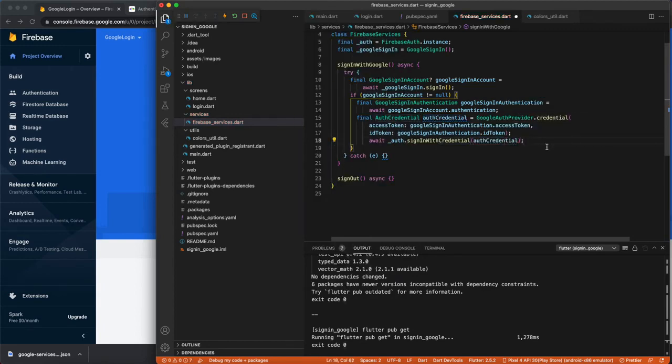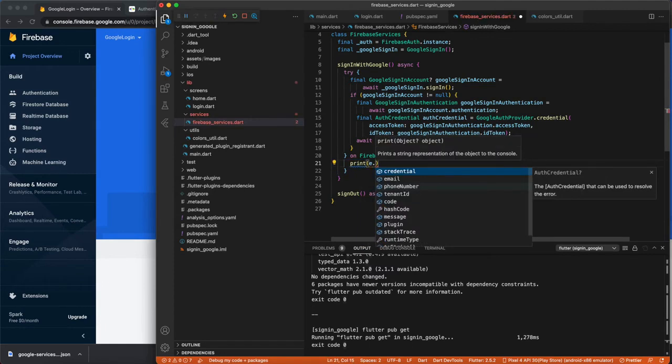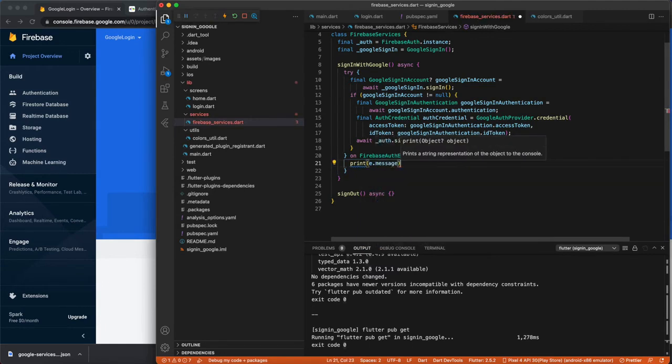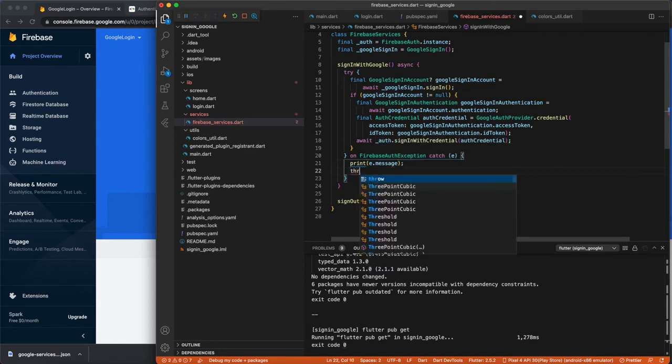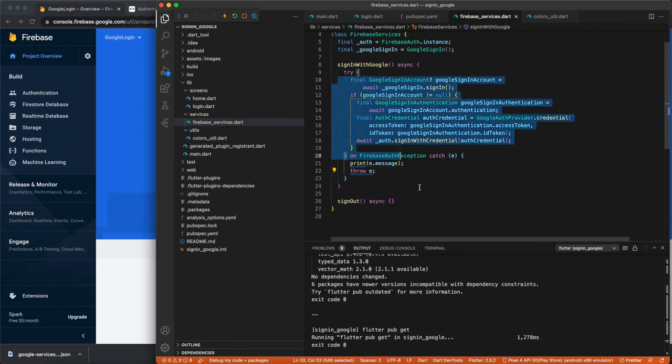That is it for this sign in. And in this, instead of catch, I will say for a particular exception, that would be Firebase auth exception. If during the exception we get this, we will catch it, and I will simply print the exception. You can return it and handle it in the way you want, and then throw it, because we are in a try catch block, and if there is an error we will throw it as well.